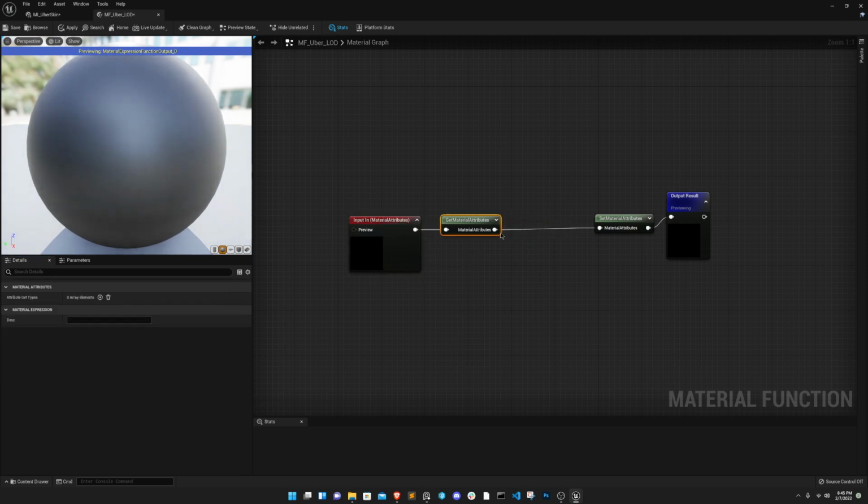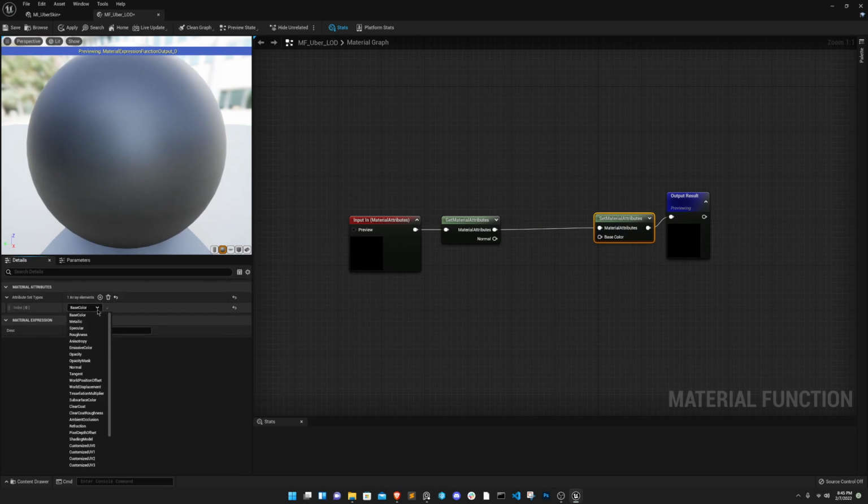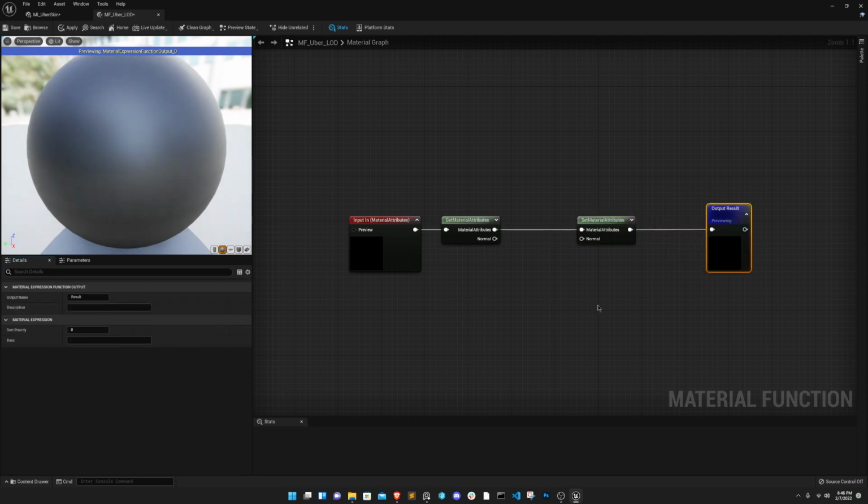And for now, let's just do normal. Later, we could also change the roughness based on distance if it's getting too shiny as we zoom out. But we'll just test this for now.